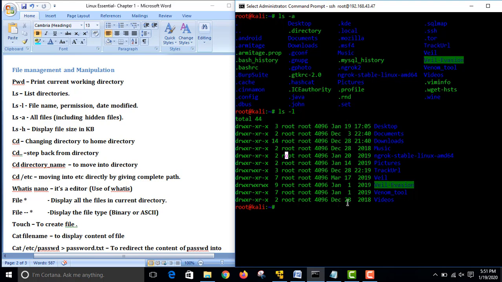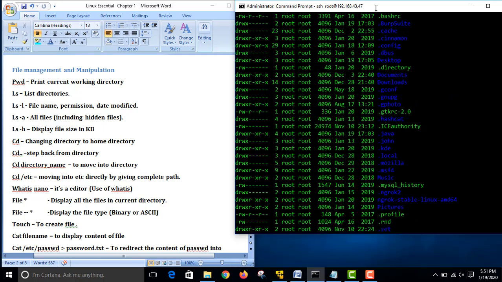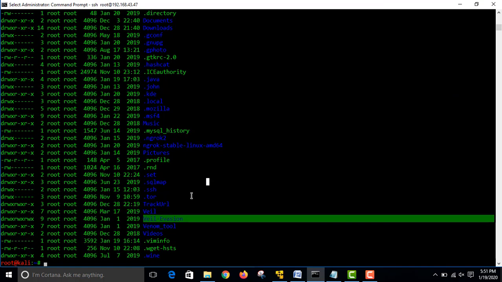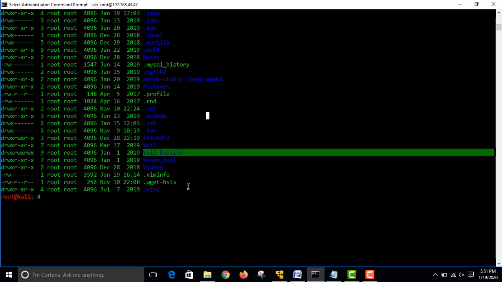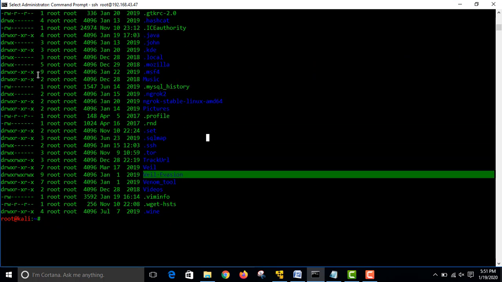You can also combine -l with -a as -al, and it will show you all the files and directories including their sizes, all the hidden files with their permissions and creation dates.